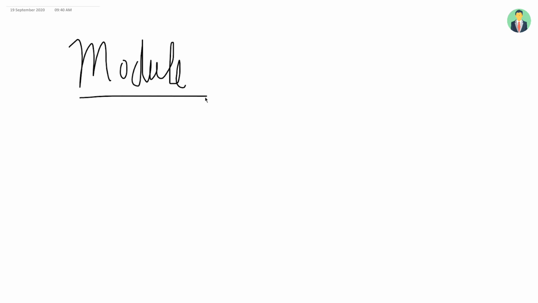So a module is just a single file that can be imported into your program, and it has some functions that you write there. And a package is basically a collection of modules which can be imported under one import statement as well. But since a package is a collection of modules, it has to have some kind of constructor.